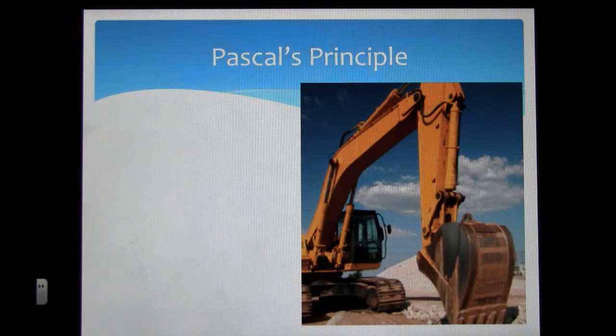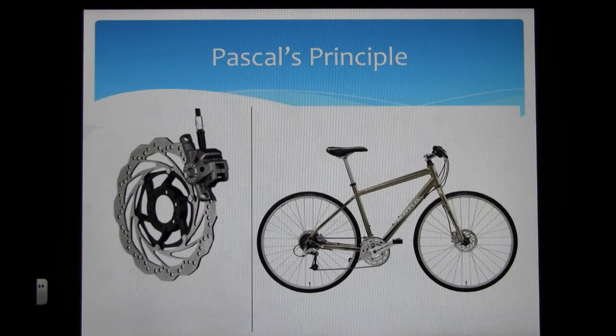Another example that highlights Pascal's principle is the hydraulic pistons that are used in heavy machinery like an excavator. You can see the little pistons in the picture. A final example that highlights Pascal's principle is the braking mechanism in bicycles. You apply a pressure to the handle brake, and the pressure is transmitted through a fluid through the tubing, and the brakes are applied to the wheels. So without that fluid, you would not be able to transmit that pressure to apply the brakes.